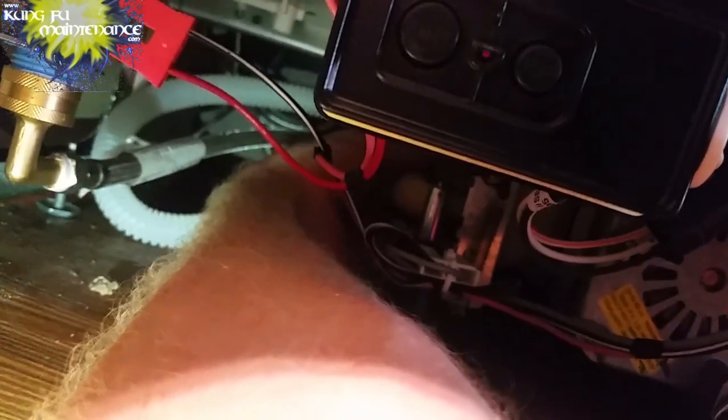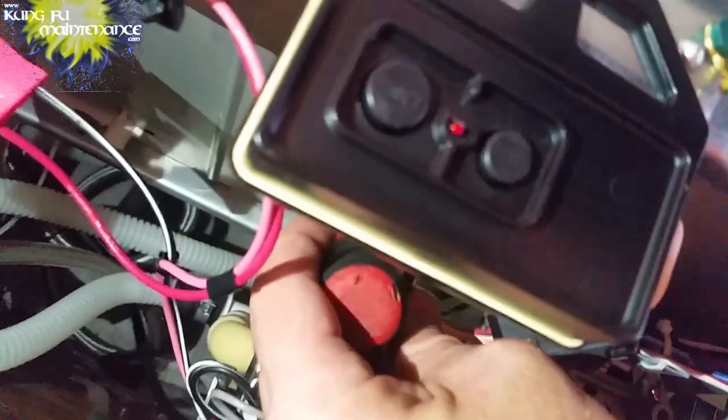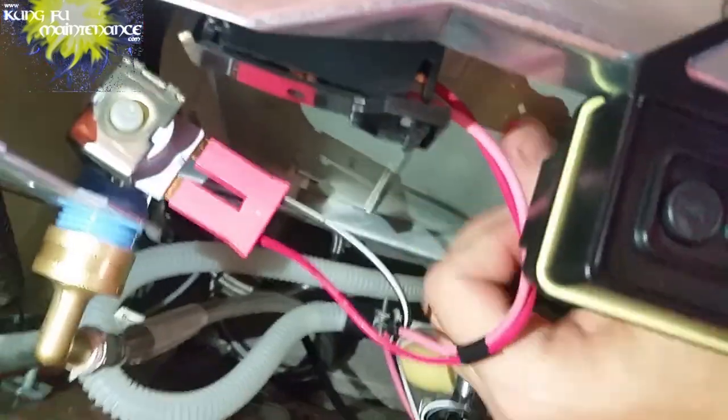Okay. Let's see where it's coming from. Still leaking. It comes from our clamp up top here. So just get up there and tighten that down.